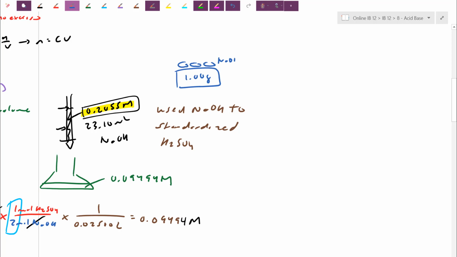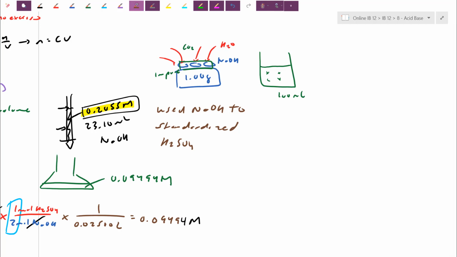But the problem with NaOH is if you just leave it out open to the environment, water is going to very quickly absorb into these pellets here. It may actually start reacting with carbon dioxide in the air here. You may be using the calculation: I dissolved 1 gram into a solution of 100 milliliters. Well, because the NaOH here was really impure to start off, the concentration here won't be precisely 4 sig figs.